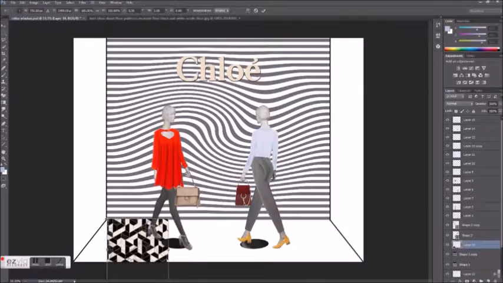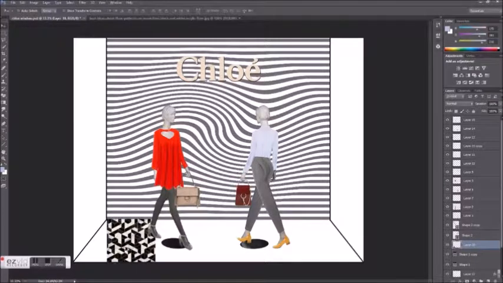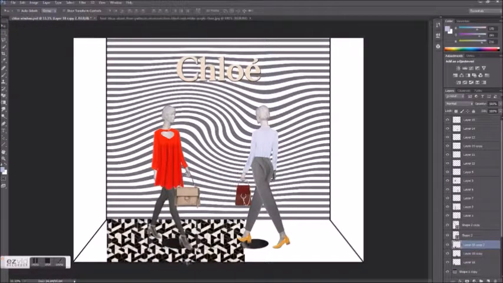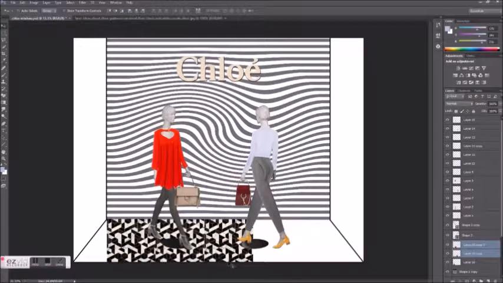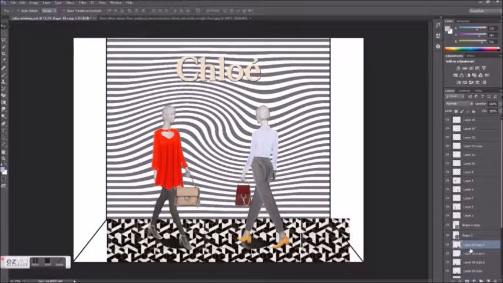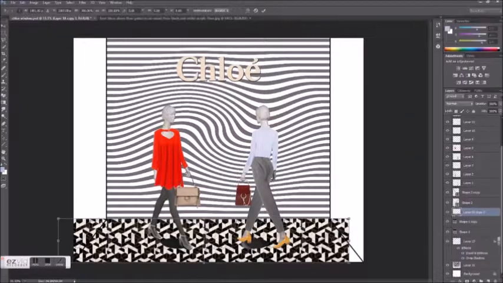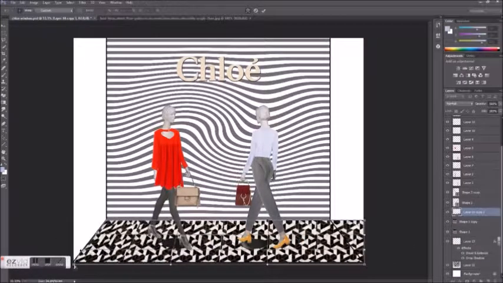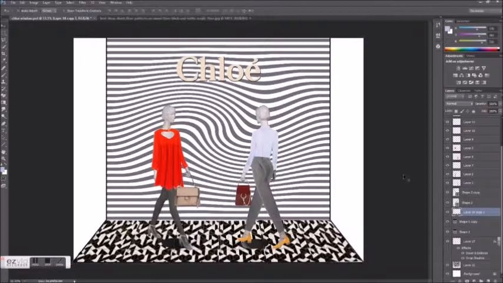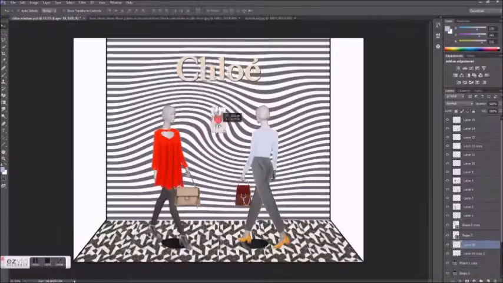When creating the background for the window, I used some of the motifs that I had drawn in my sketch to find images on Google that I thought would be easy to replicate when creating an actual window. Make sure to use the Transform Grid tool to make every part of the window look like it's receding into the background.